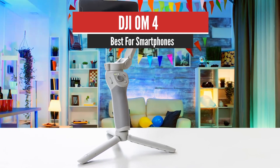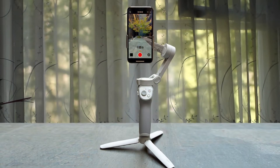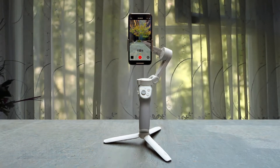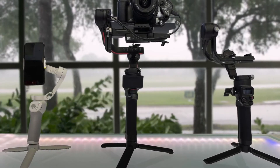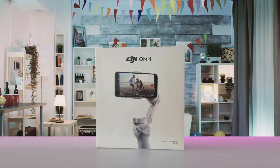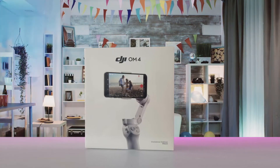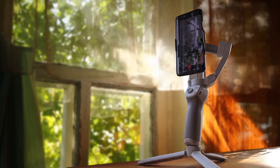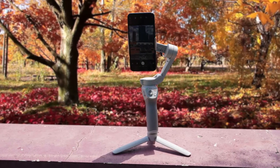Number 3: DJI OM4 — Best for Smartphones. DJI is likely one of the first names that comes to mind when you think of drones, but in pro video circles, the company's line of Ronin camera stabilizers are renowned. Smartphone content creators can enjoy the same stabilization features in a smaller, more affordable package with the DJI OM4, an updated and rebranded edition of the previous-generation Osmo Mobile 3. The OM4 is a very good basic gimbal, especially if you're an iPhone user. It handles all the basics with ease, though advanced features are hit or miss, and the tabletop tripod is a nice but basic addition.